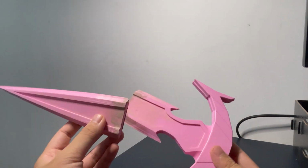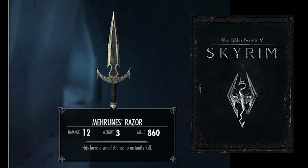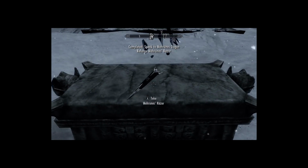But before that, a quick backstory on this dagger. This is a unique dagger from the game Skyrim, and in order to get this dagger, the player has to complete a side quest. Long story short, the player has to collect the pieces of the dagger, which are split into the hilt, pommel, the blade shards and the scabbard. The player then has to take the pieces to a location and basically this happens.